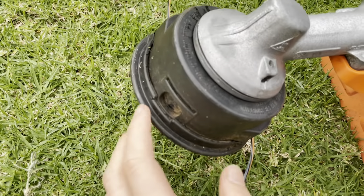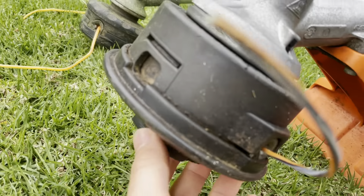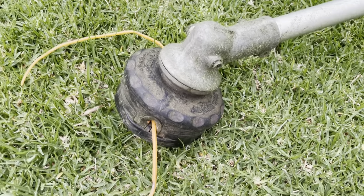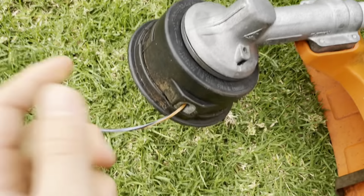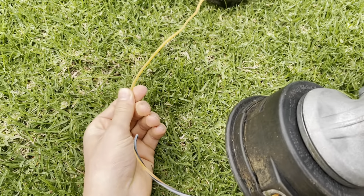The FS94 is running one of the Stihl heads — not sure of the name, but it's similar to the Stihl Speed Feed design, just a bit older. The newer one has a white cap on the bottom. The Husqvarna is running a Speed Feed 400, which is definitely my preference for trimmer heads. The Stihl has C, P, or F3 cord in it, whereas the Husqvarna is running Diamond Edge 2.7mm.